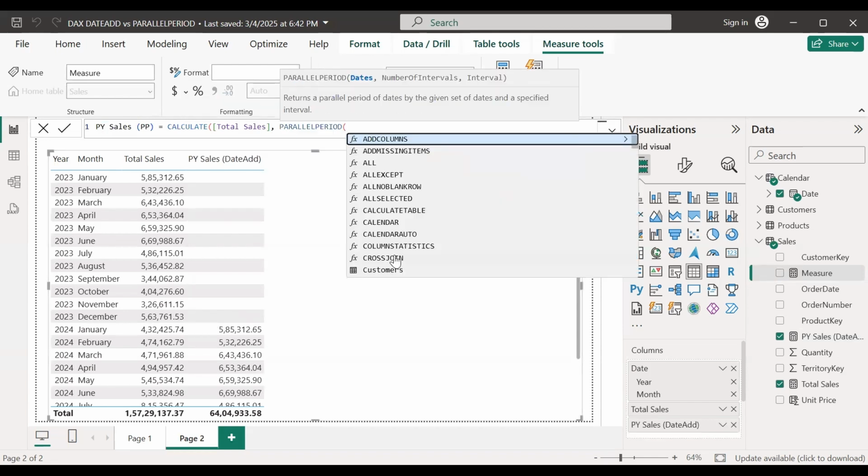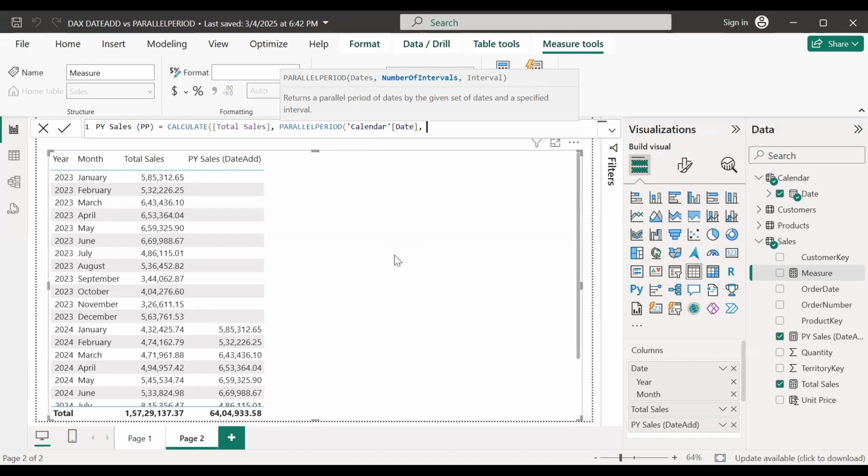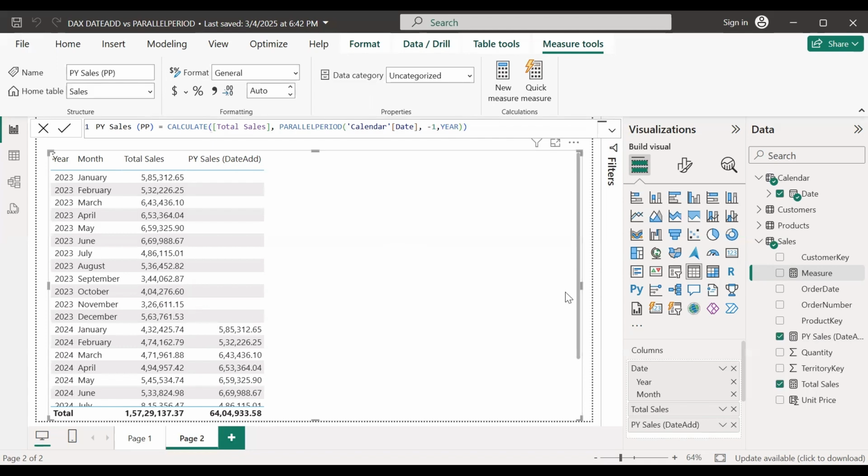The syntax remains almost the same. You need to provide the dates, then the intervals, and then which interval you want to use. But the output is different. So we'll use the calendar date as the dates. My interval would be -1 and the period interval would be year. Okay. Now let's add that too.